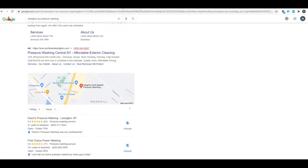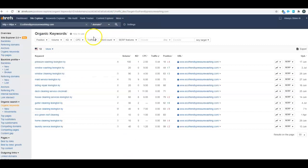That kind of shows you the importance of getting that right. I did put you into one of our other tools. You are showing up for some of the keywords I like — I call these generic keywords, they say what you do and where you do it. Window washing Lexington, window cleaning Lexington, deck cleaning — I don't know about Cincinnati but it's probably not too terribly far away. You do have a lot of the good keywords starting to show up.